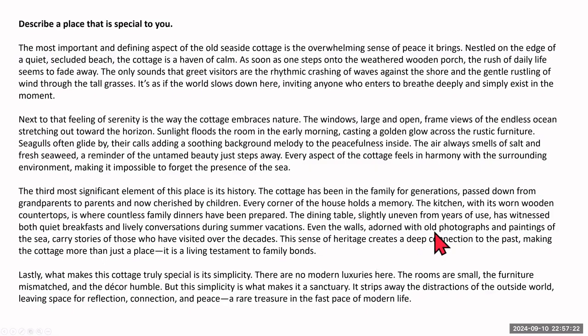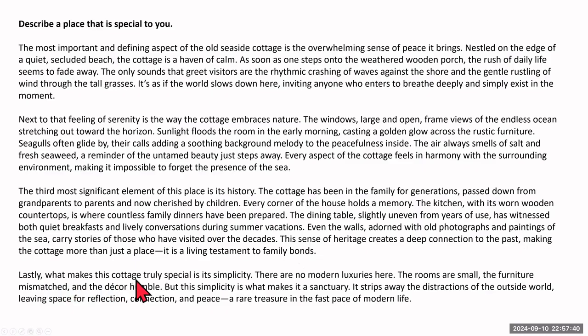Even the walls, adorned with old photographs and paintings of the sea, carry stories of those who have visited over the decades. This sense of heritage creates a deep connection to the past, making the cottage more than just a place. It is a living testament to family bonds.